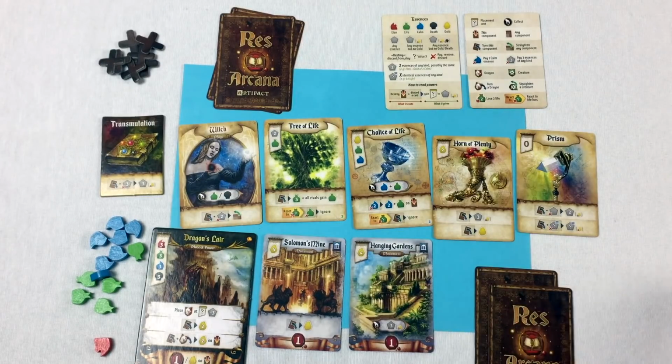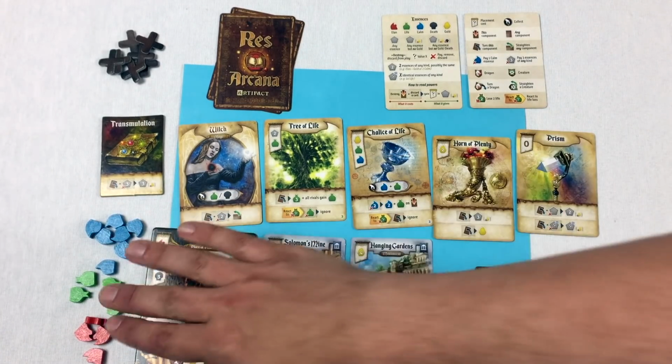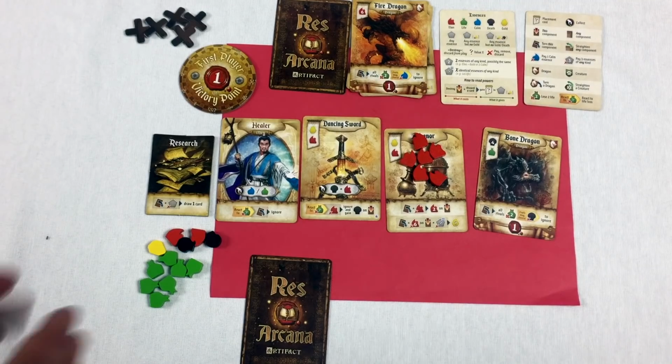And down here, 3 of any kind. So I'm going to definitely grab 3 reds. 1, 2, and they don't have to be the same. I'm just choosing 3 reds because I'm going to go for that one big place of power. All right, so we're going to start taking turns.